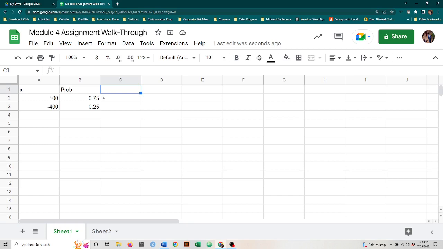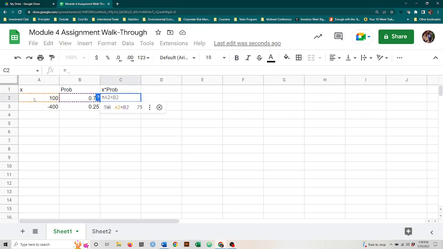We want to find the expected value first, and to get the expected value, it makes some sense. You're going to take the product of the value, the outcome value, the X value, multiplied by its likelihood. So you're weighting it here. So this is just going to be the X value multiplied by the probability. We're going to just take those two.